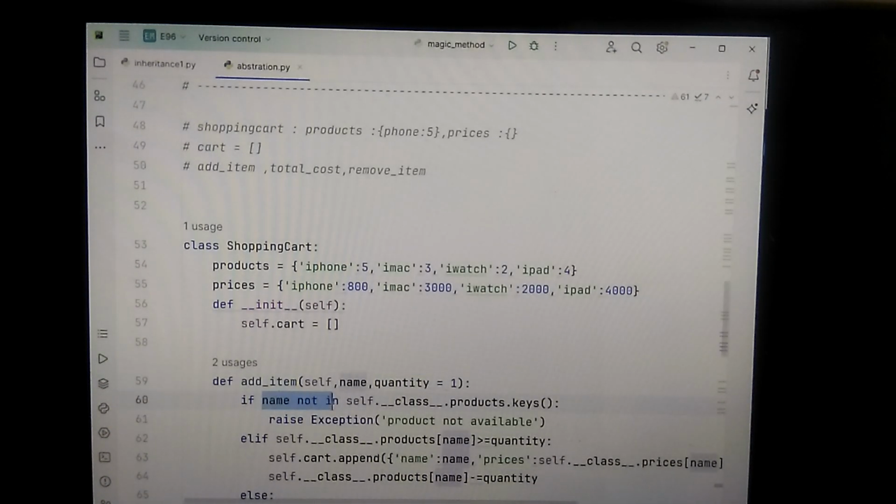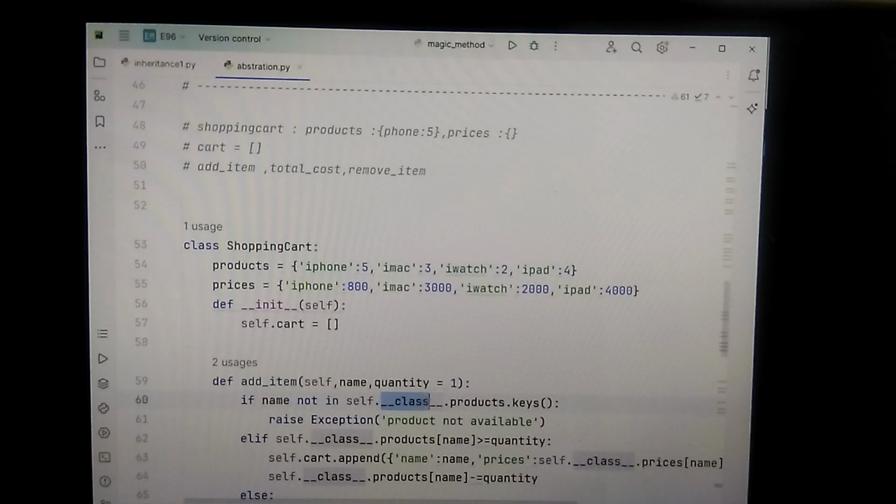Okay, next: if name not in self.__class__.product.keys. Here you can give it directly because you are accessing the class member inside the object method.